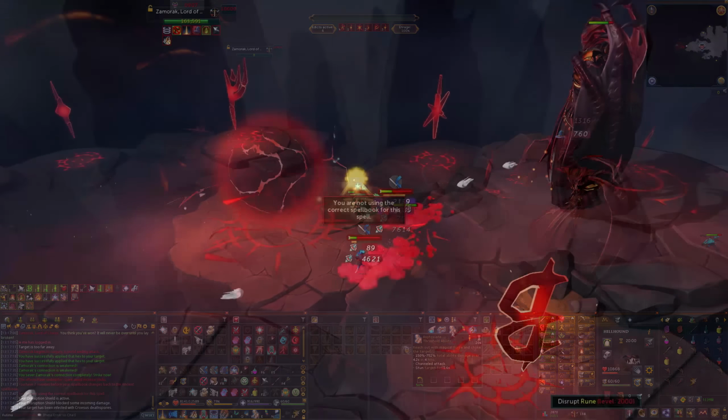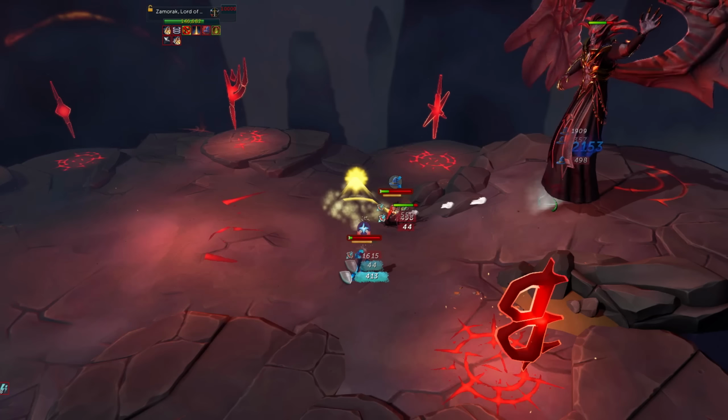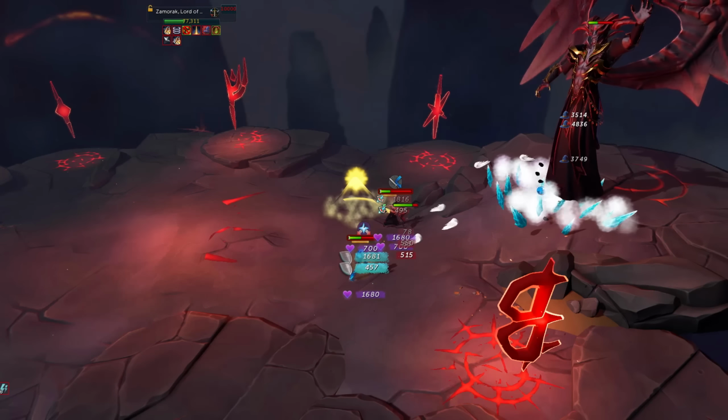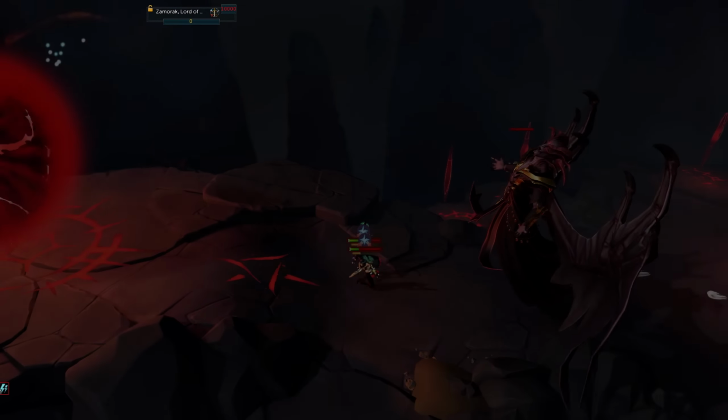Now I would have died there because my Power Burst was on cooldown and I couldn't use it, but thanks to the Fungal Shield of that 5-piece Crypt Bloom armor set, I survived. And because we chose Rune 2 first, we didn't have a very high execution HP percentage.